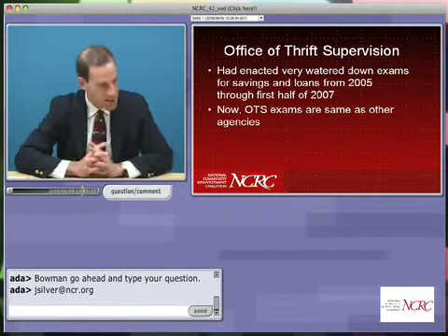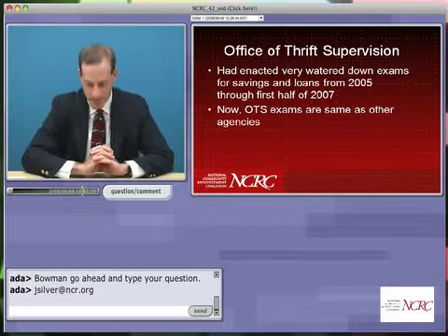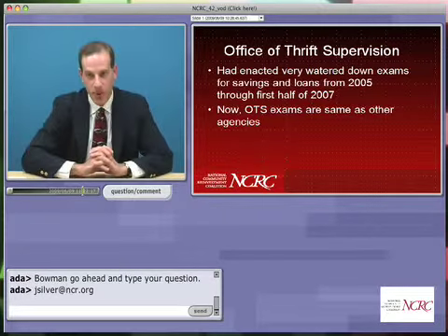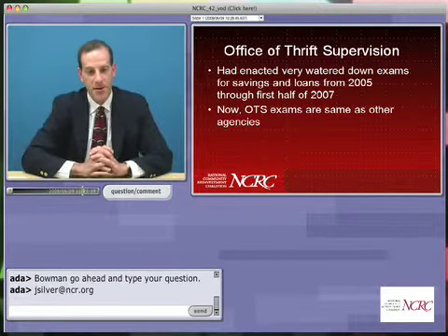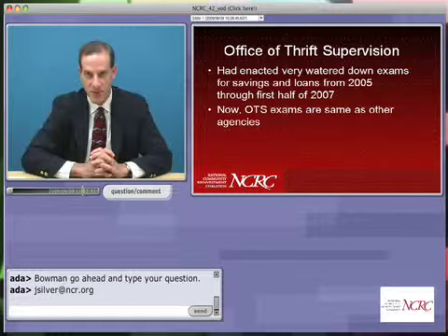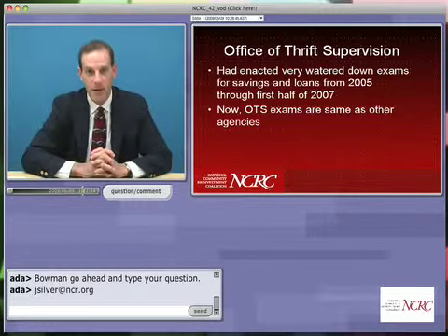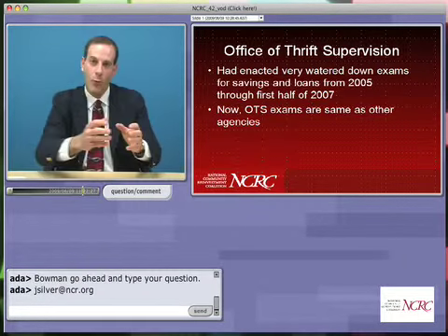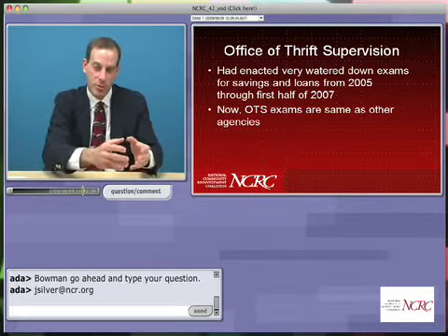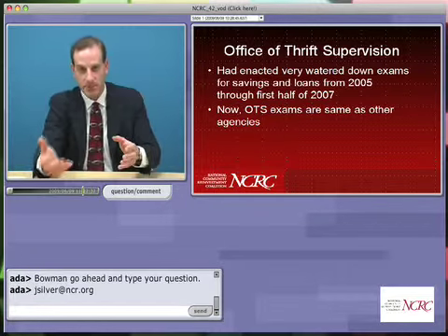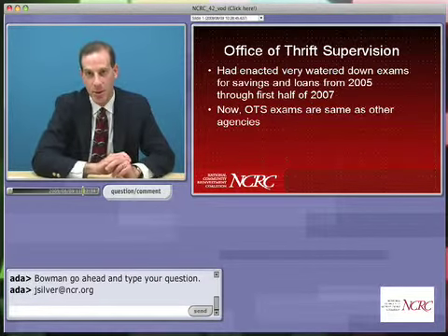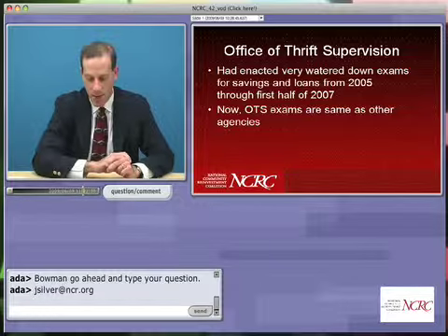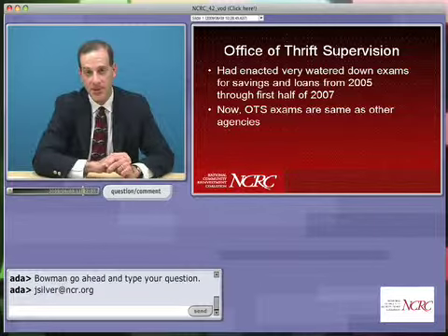I should tell you, the next slide says Office of Thrift Supervision. That's one of the four agencies. In the 30 years of CRA, the Office of Thrift Supervision did something very unusual. Usually the federal agencies move in lockstep. If one of them changes the CRA regulation or their CRA exam, then all of them would change their CRA exams and CRA regulation. In the year 2004, something very different happened.